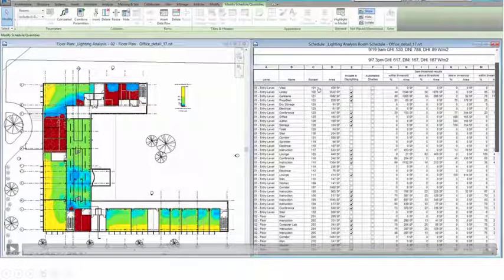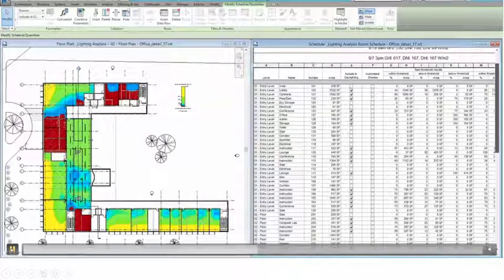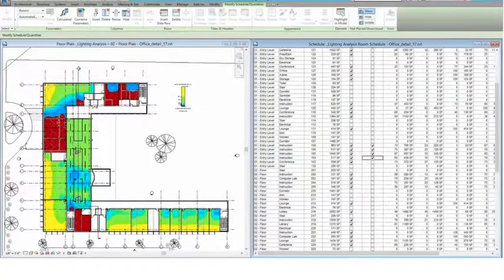What it also does, it creates a schedule. You can base this on the LEED standard, which is built into the schedule as well, and it will give you a lux counting for this as well. So it tells you the different threshold for the LEED standard, but you can also create a more basic standard, but it will give you the lux and the foot candles rating for each of those areas as well.